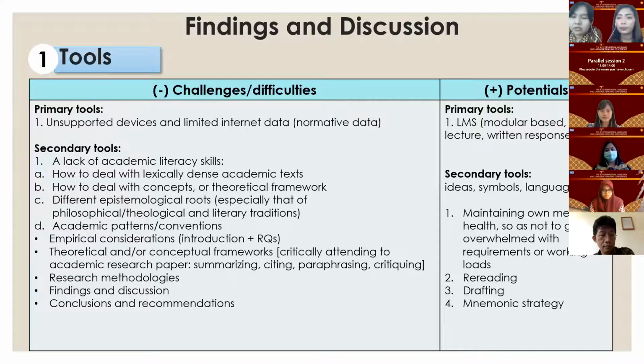Then the challenges in the secondary tools are the lack of academic skills, which is related to the lexical density or the linguistic complexity in written or spoken language, and the concept of certainty that we have, and then the different epistemological routes. For example, in philosophy, the approach includes 3 concepts, which are see, discern, and act, that is not really applicable in MPBI. And the last one is academic patterns in doing the paper, which is still not yet complete in the curriculum class.